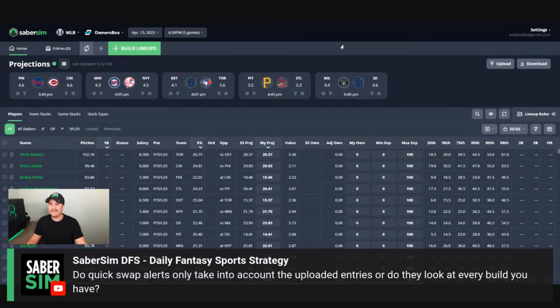But we got a 5-game main slate. Should be pretty interesting. If you guys aren't playing over on Owner's Box, I can't recommend it enough. Just about every single day the contests are overlaying. And then you could see that when your contest locks, it'll tell you what place you're in, and everybody's tied for first. But usually if you do that on DraftKings, let's say it's a $5 entry, all your entries will be worth, I don't know, 425, like a 15% rake right there.